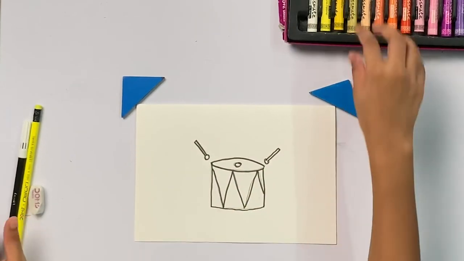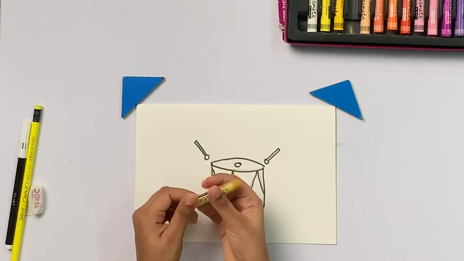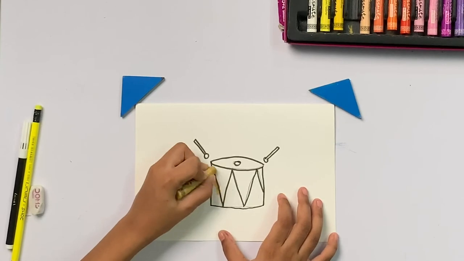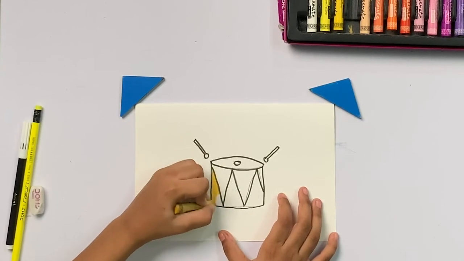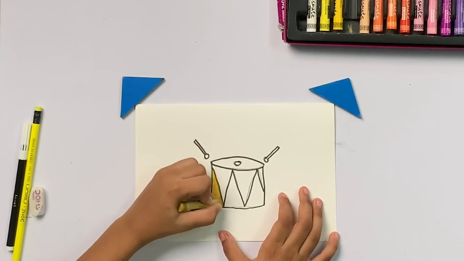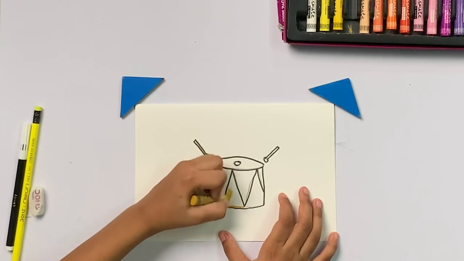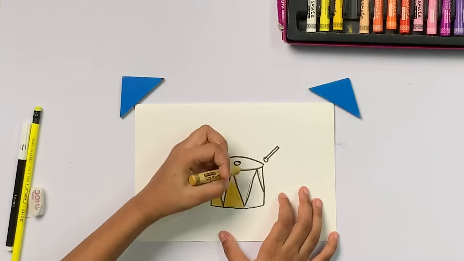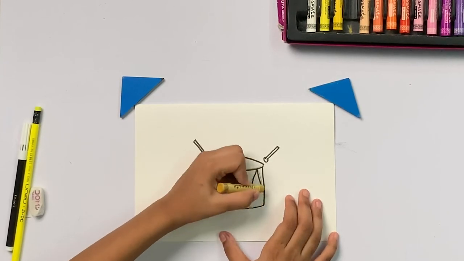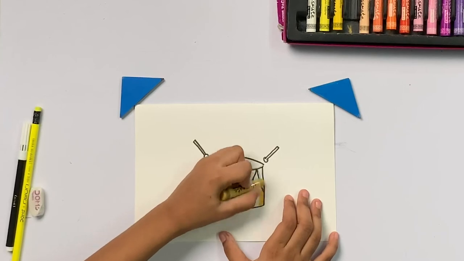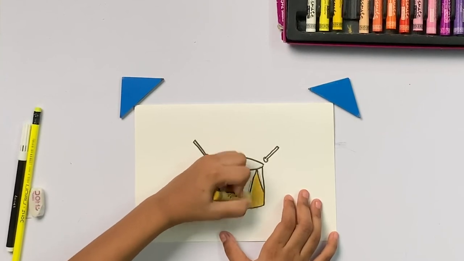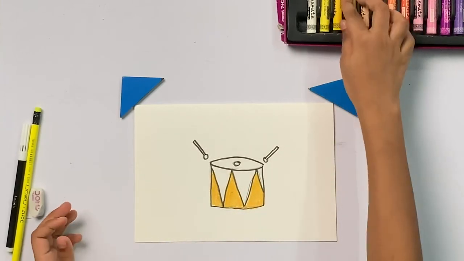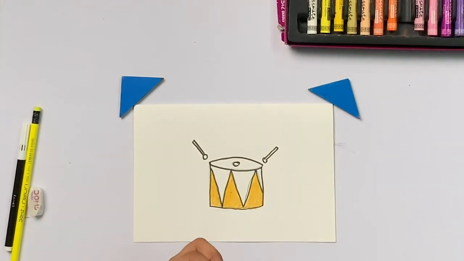We will color this. I am going to take this color and I will color the down triangles. Like this. And I will color red on the other three triangles.